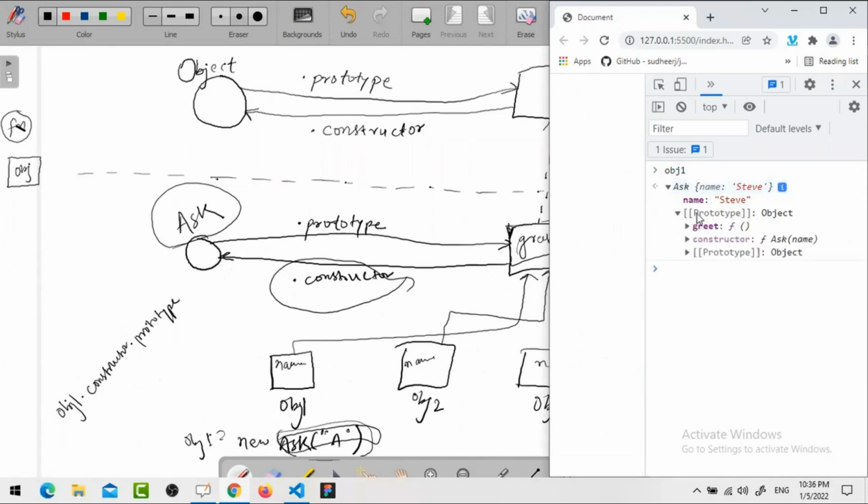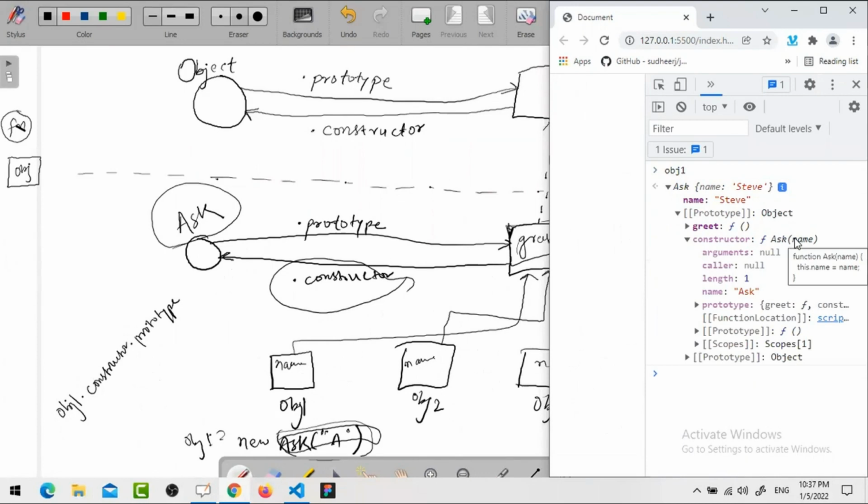In this prototype, do we have a constructor? Yes. So it will go to that constructor, and where is it pointing? Ask function. So till now obj1.constructor is nothing but Ask, and Ask.prototype will be pointed to that same object.